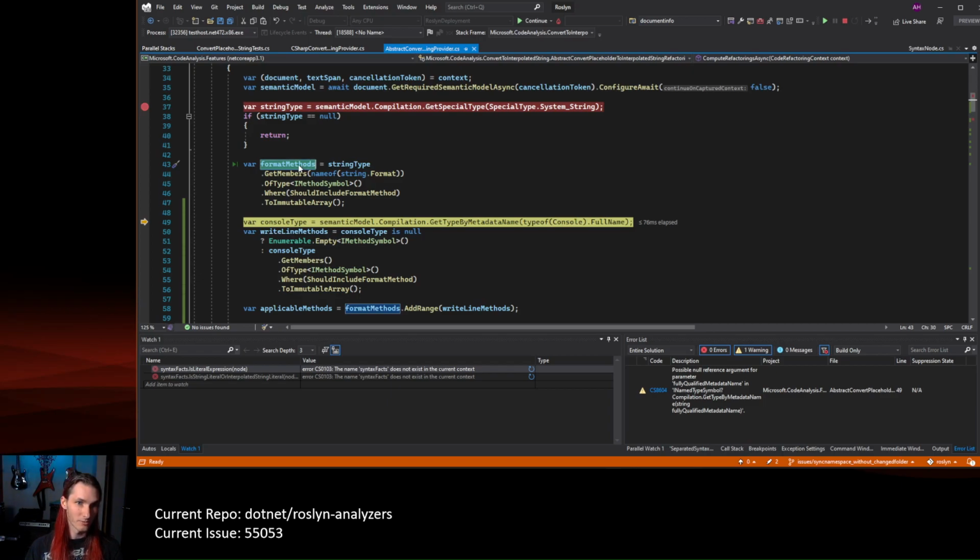So if I change this, that actually would have prevented my bugs too, that I literally just wrote and had to fix. If I change this to applicable methods, put an if statement here for if this type exists, and then add to the applicable methods on this. So do collection format methods and call it a bunch of times.